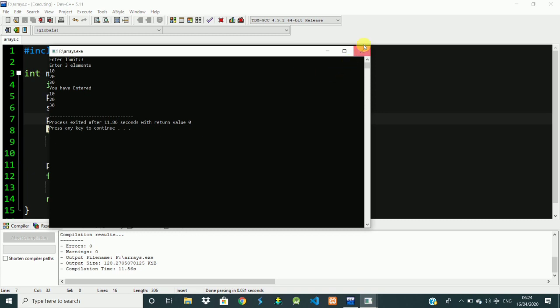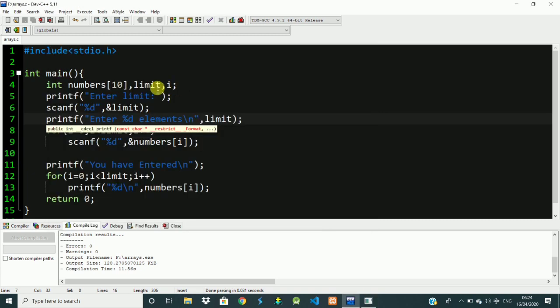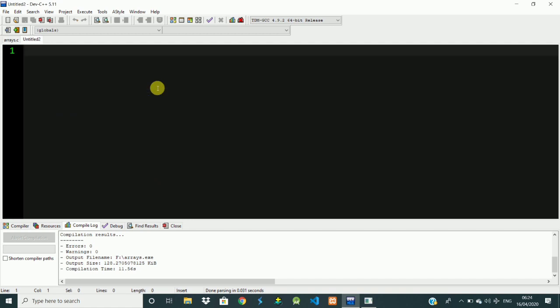Yes, so now we are going to write one more program, that is to show you the functions. First we are going to write the header file, that is a preprocessor statement, stdio.h. Then first thing is, globally you're going to declare the function.